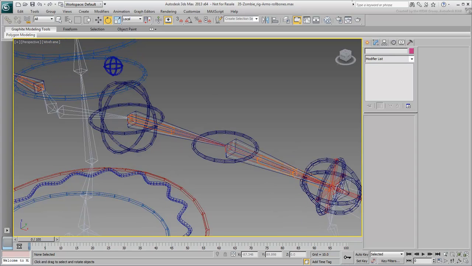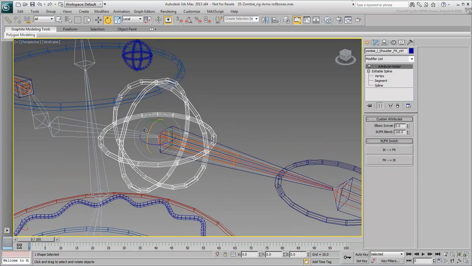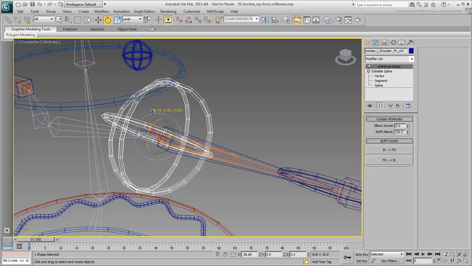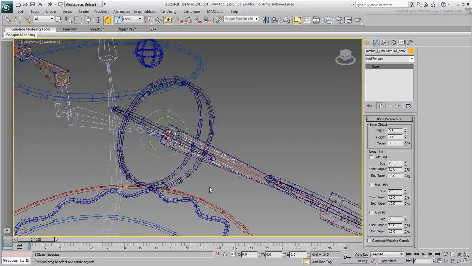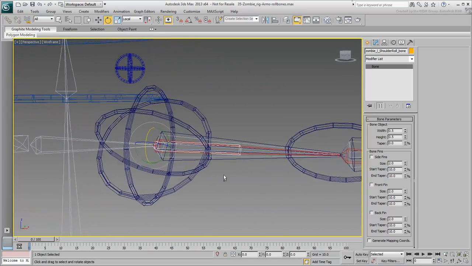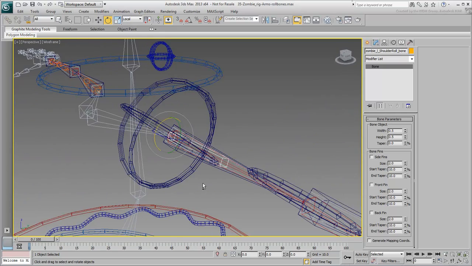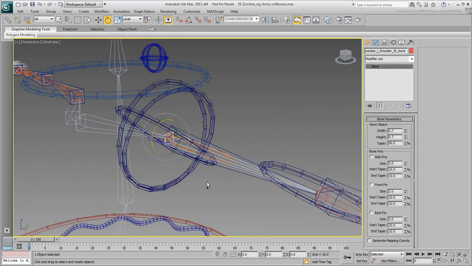Start with the shoulder. Select the shoulder controller and make sure you set the IK-FK blend value to 100 to favor FK action. This way, as you rotate the controller on its X-axis, you can see the shoulder bone react accordingly. The trick here is to have the roll bone rotate as well, but only halfway between the shoulder and the clavicle bones. This way, it will ensure a smooth deformation of the shoulder joint. In order to do that, you will need to create a helper object first.